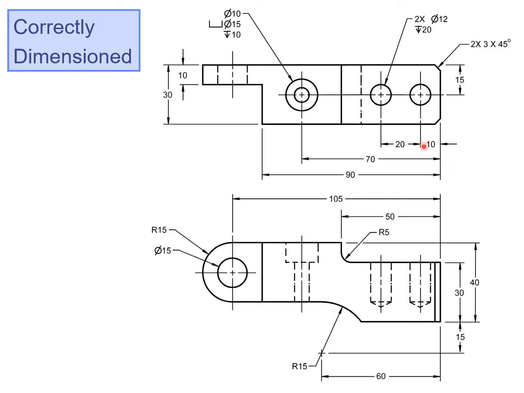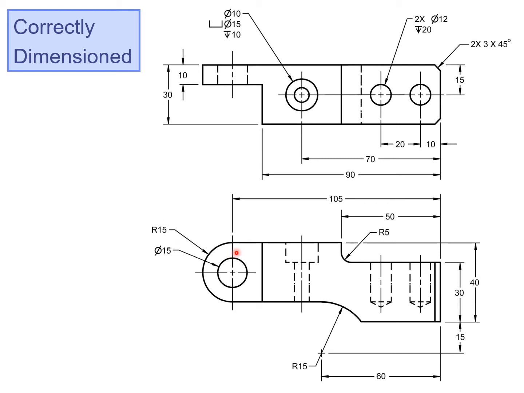And once again, we have the hidden features. The 10 and the 70 were down here in the front view, dimensioning the hidden features, which we're supposed to avoid. If we can, and we can here, we can place it in the top view, the 70 and the 10. And we also have the 90. The 90 looks better in the top view because we can see there's a step here. Here we can't really see what the line is doing, but here clearly the object line tells us there's a step. So it looks better to place the 90 in the top view.